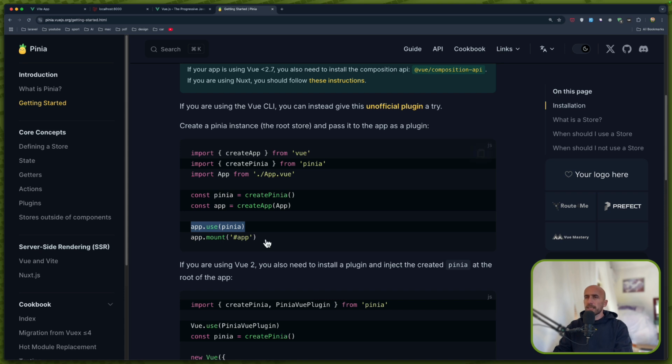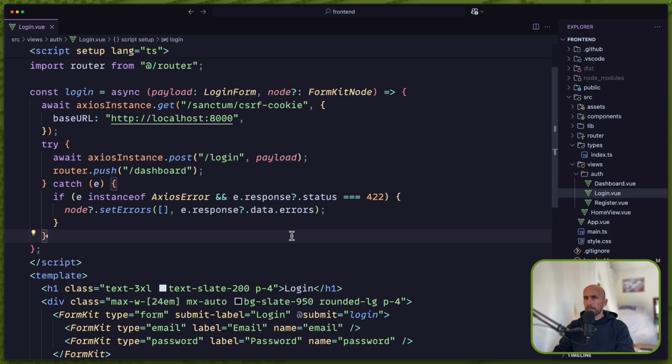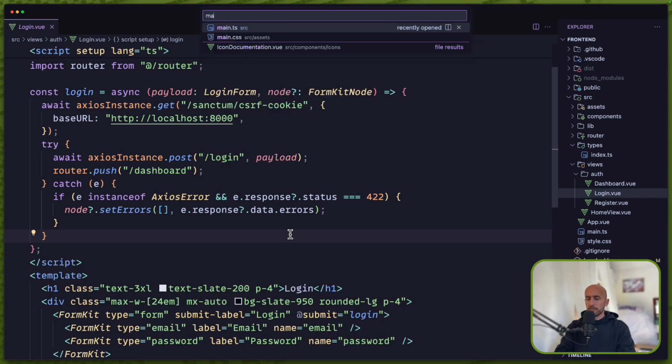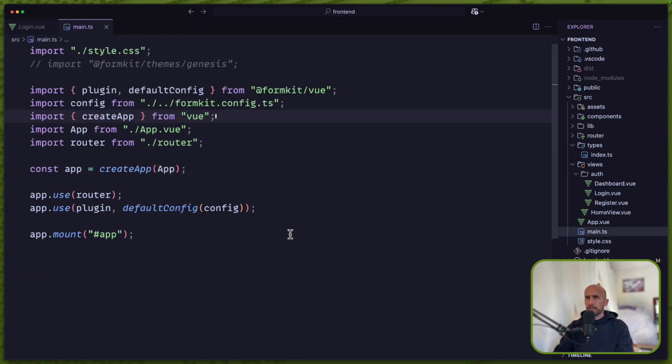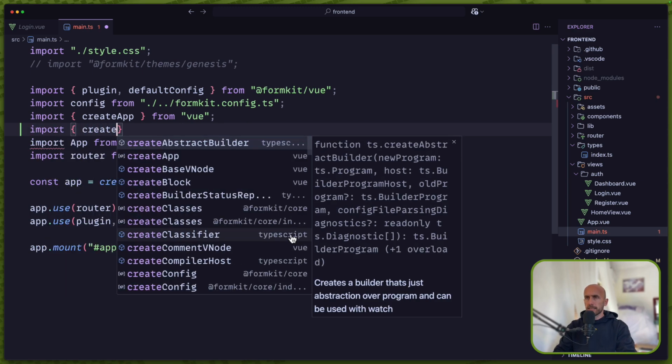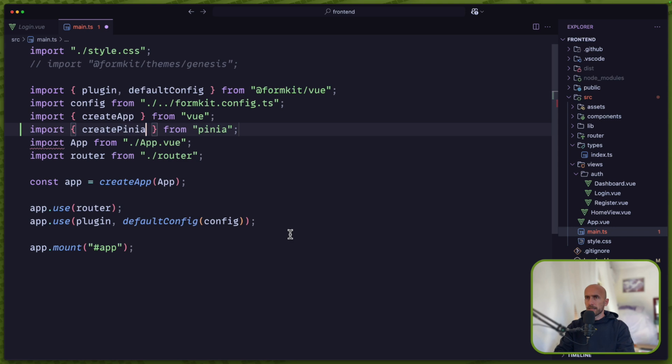Okay, let's do that. Let's open VS Code, open the terminal, and let's say bun add pinia. Okay, now let's open the main.ts file, and I'm going to import here createPinia from pinia.